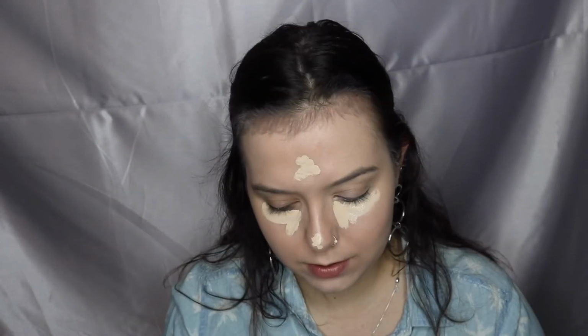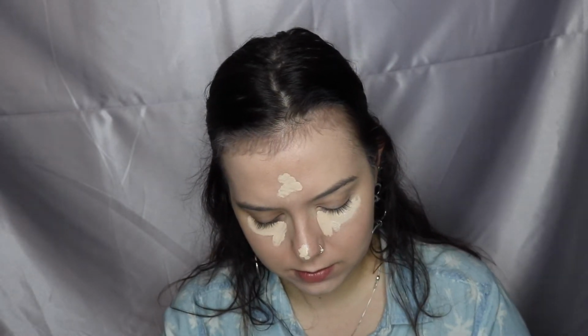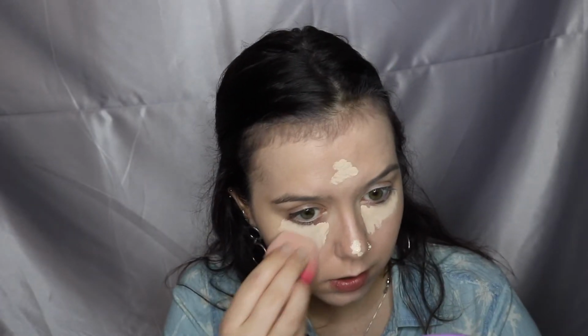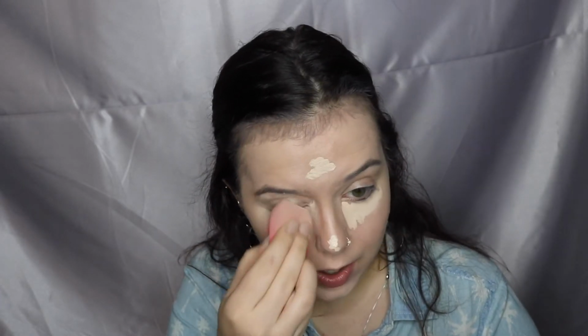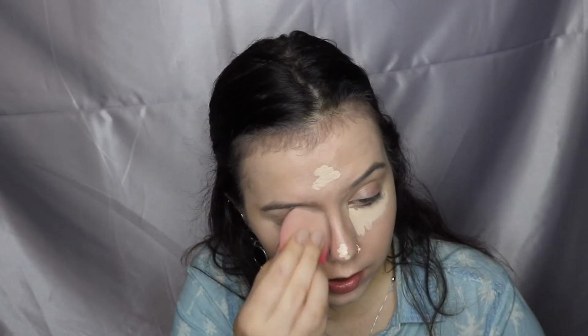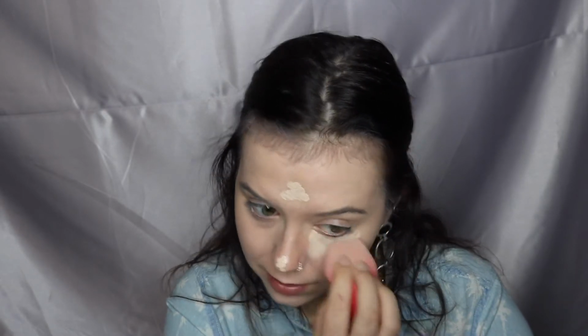Okay, so I'm gonna use the side of my beauty blender that does not have the oil on it. Shit. What side was it? I think it was this one. Oh, shit. Okay. So maybe what I'm hoping is gonna happen is that because my under eye has that oil on it, the concealer is not gonna get cakey. It's like not giving me any coverage.